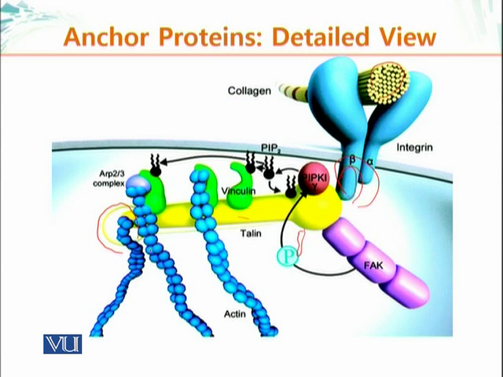Talin is a ubiquitous cytosolic protein. It is found in almost all cells, and it is found in high concentrations in focal adhesions. It is capable of linking integrins to the actin cytoskeleton directly or indirectly by interacting with vinculin, or, for example, alpha-actinin can also do that. Here we have just shown vinculin. So here is the direct interaction with actin filaments, and also the indirect one through vinculin. Here, talin interaction with the beta tail is mediated by PIP kinase.